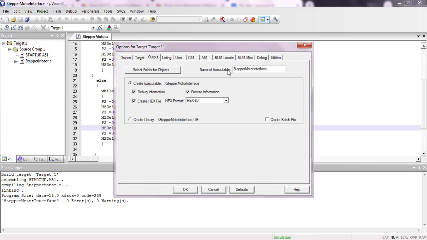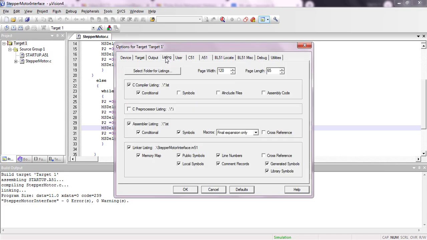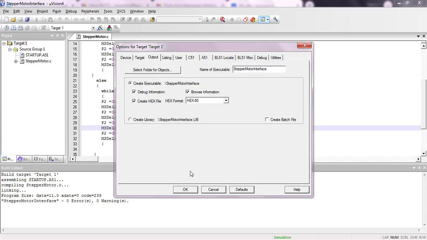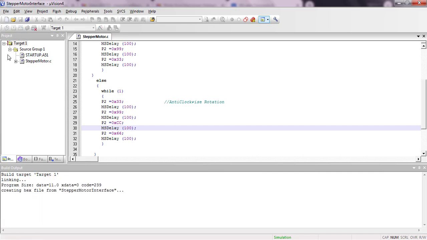You have some other things, but not necessary in this. Just do this, say OK, Build, so that the hex file will be created. Once you created that hex file, you are done with the coding and you got the hex file.